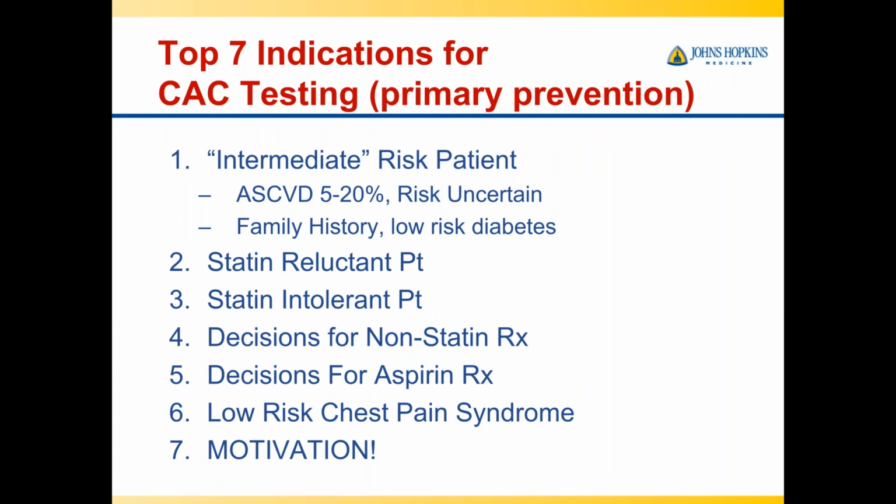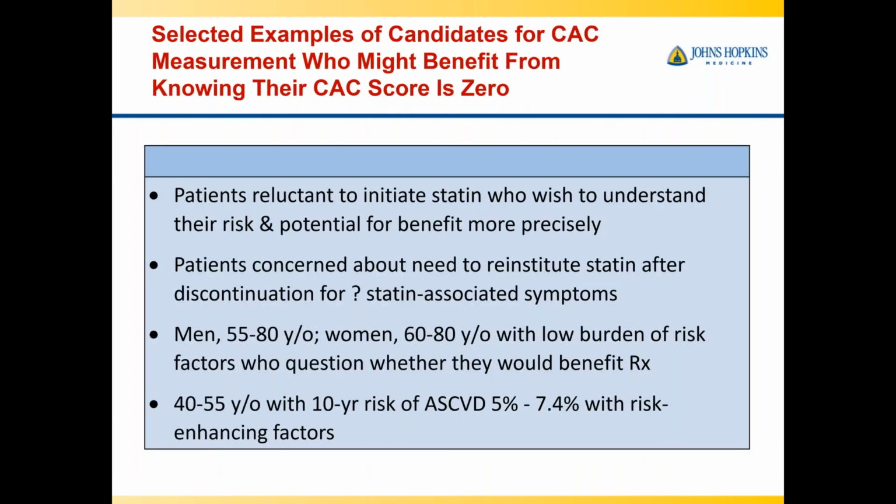And while calcium scores are designed for asymptomatic individuals, there is some school of thought about using calcium scores as a gatekeeper for low-risk chest pain, as to whether you would go on to a CTA or a nuclear stress test. If they're having atypical chest pain and you don't have a strong suspicion that this is due to ischemic heart disease, a zero calcium score can be reassuring. Certainly anybody with high suspicion of ischemia, we don't use it for that purpose. But again, as I mentioned, patients become, at least in studies, a little more compliant with preventive therapy once they know their disease burden.